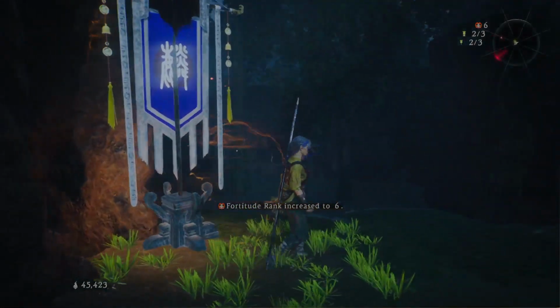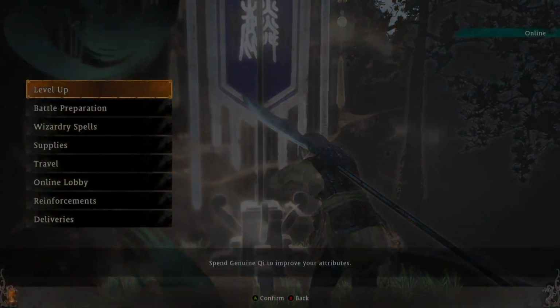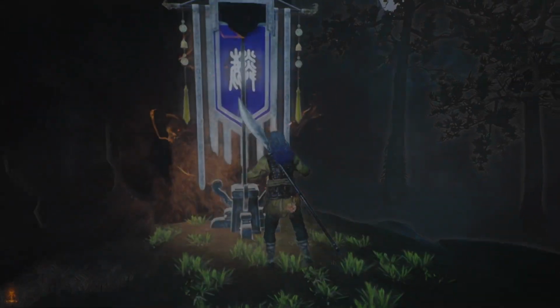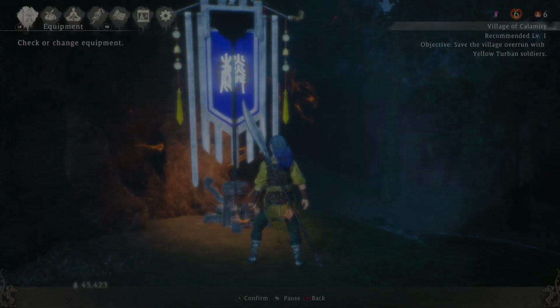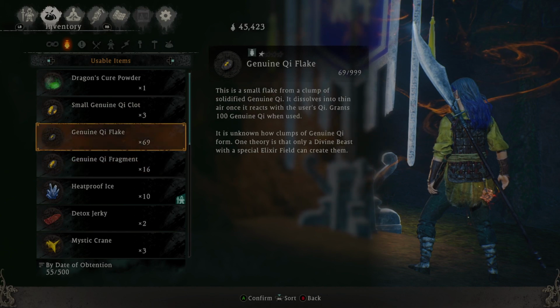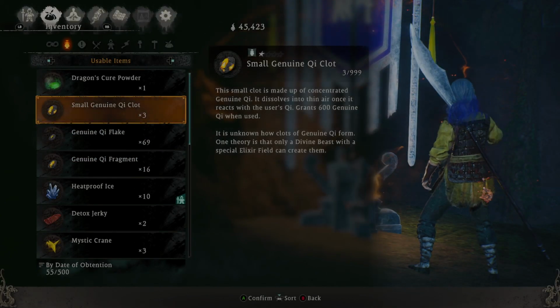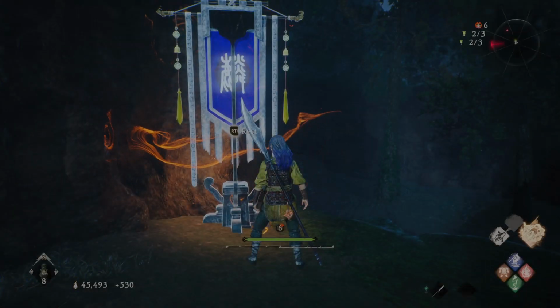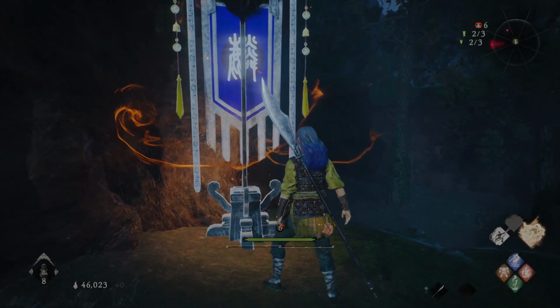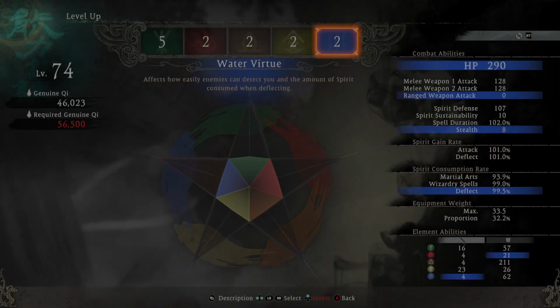We can rest here if we need to and level up, if you have managed to gain enough chi. Oh, this is another thing as well. When you go into your inventory, you'll find these. Use these, and these will increase your chi as well. See, so it's gone up a little bit there. So once you go into this, you can start leveling yourself up.